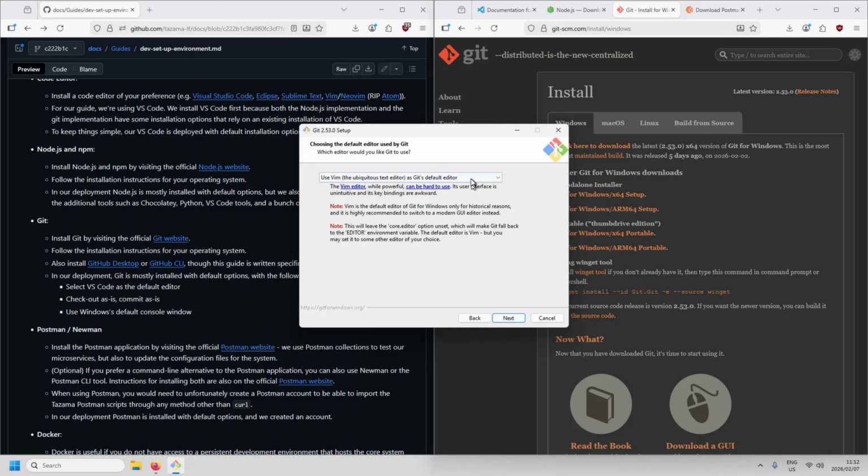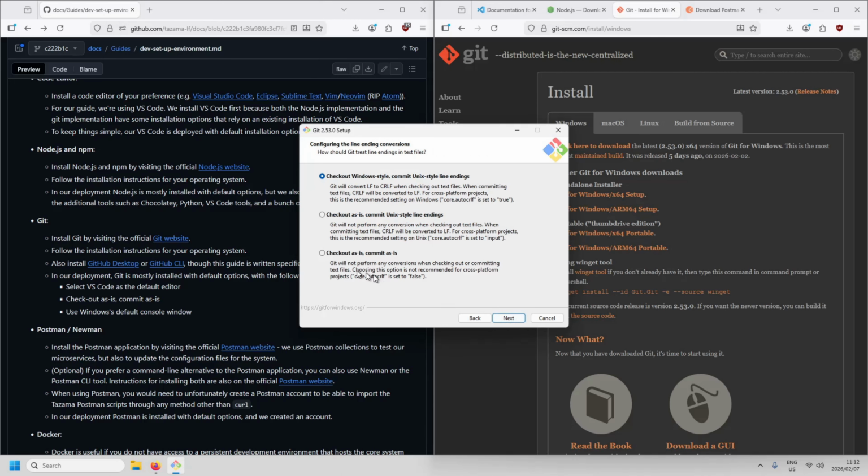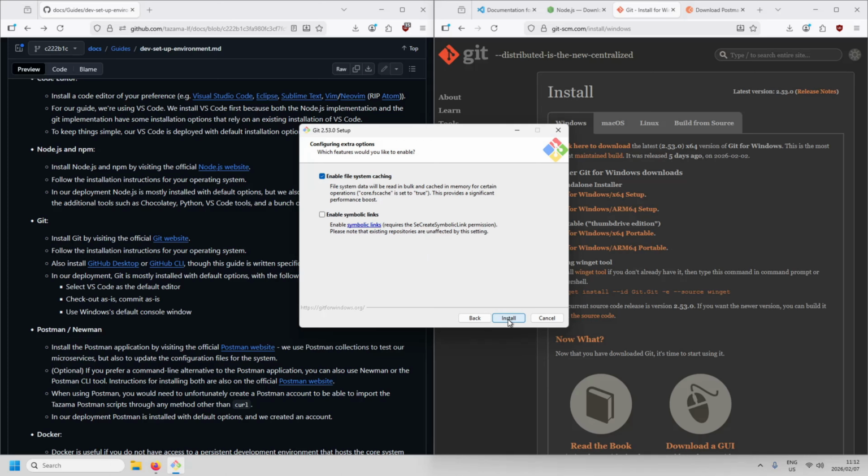Select Visual Studio Code as your default editor. Choose Checkout as is, Commit as is for line endings, and use Windows default console window. For everything else, the defaults will be fine for now.